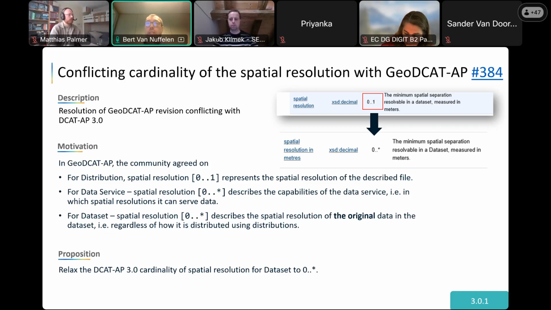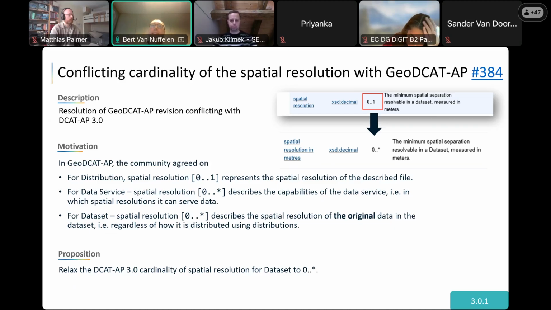The community pointed out that the spatial resolution for a data set describes the resolutions that are in the original data, and the original data might be captured in different resolutions. So you might have a very fine-grained one for the cities, and a very coarse one for outer lands or something like this.